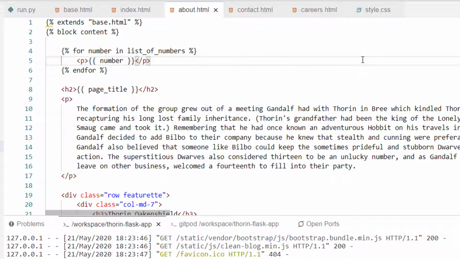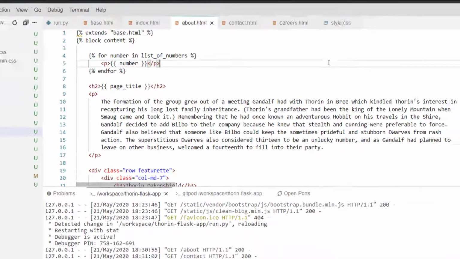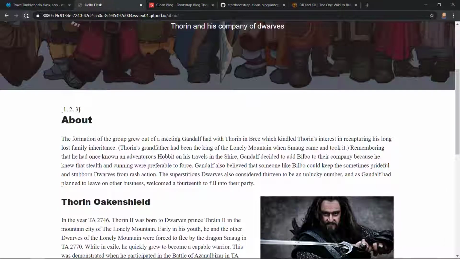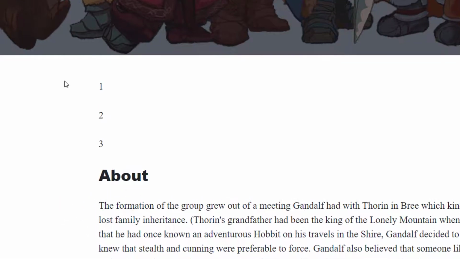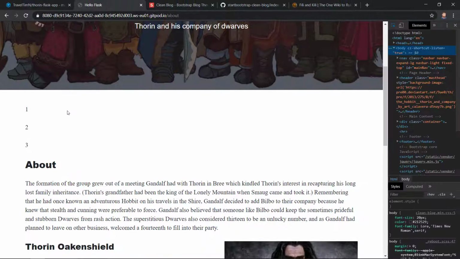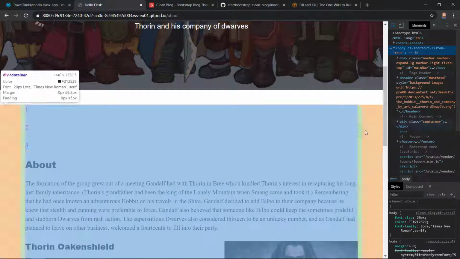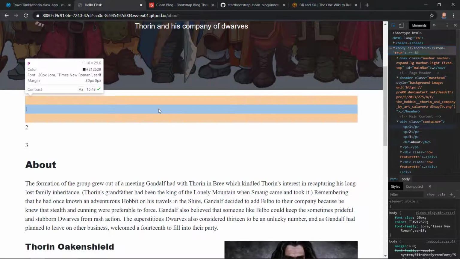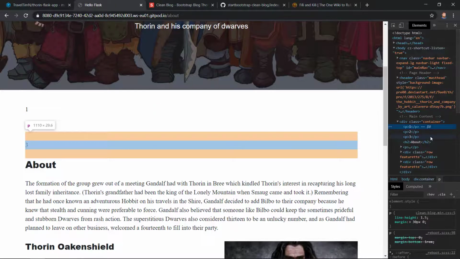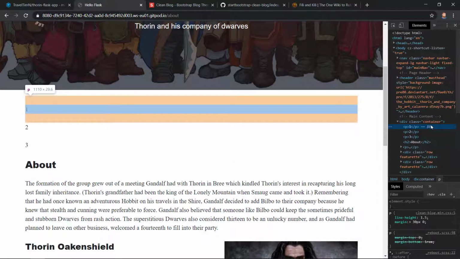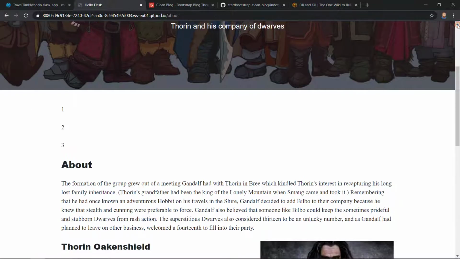We now have a simple for loop. What it's doing is iterating through the list of numbers from Python and then displaying each number in a paragraph tag on the screen. I will inspect the code with DevTools, and you can see that I have 3 different paragraphs, 1, 2, and 3. Our for loop has created 3 sets of paragraph tags and injected the value from our list of numbers into each one respectively. This was quite a trivial example only, just to demonstrate how for loops work.